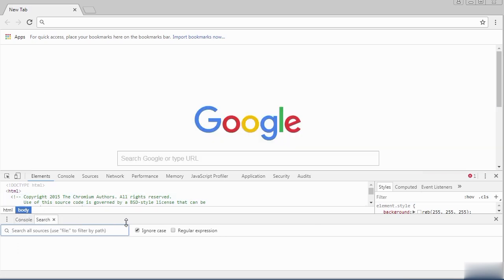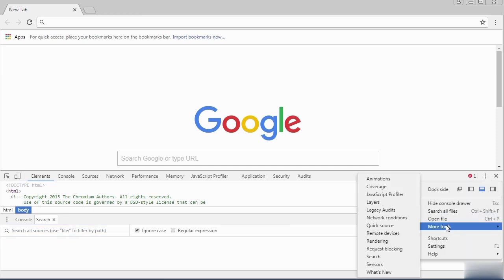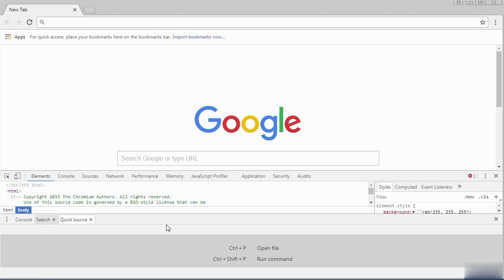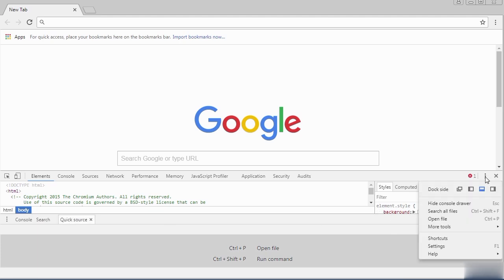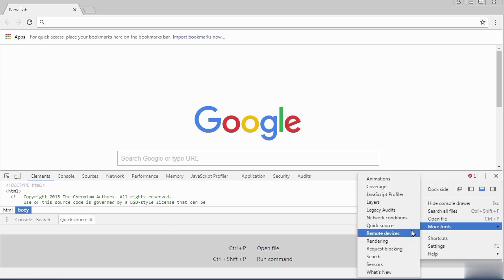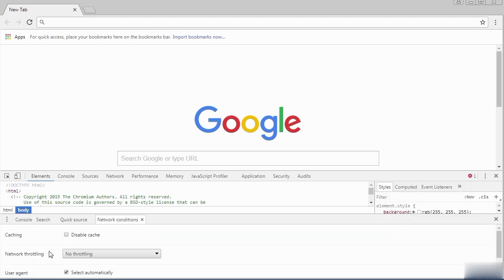You can see it started creating a new tab there. If I go back here and look for another option, say quick source, it adds that to the toolbar. If I go back, I'll do one more, let's say network conditions. So you can create a second set of taskbar to complement the first one.